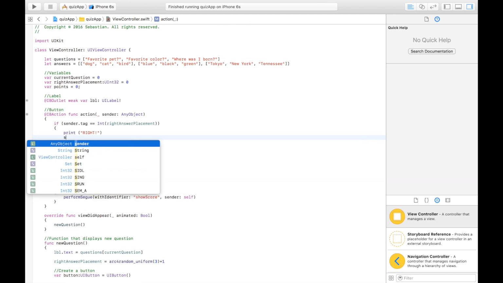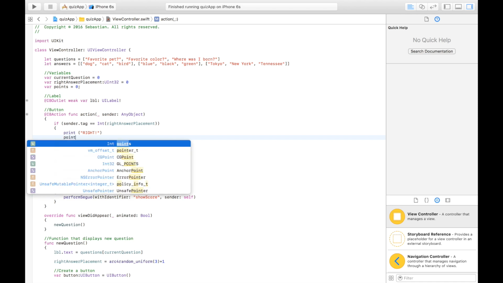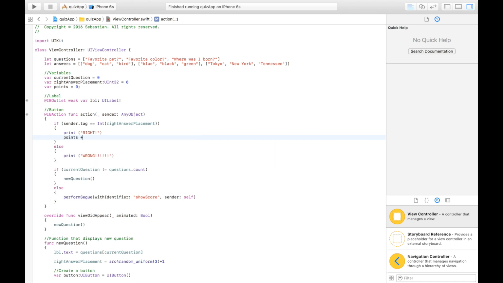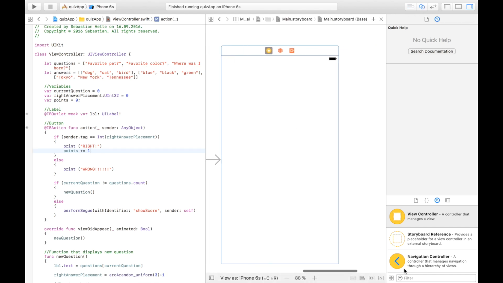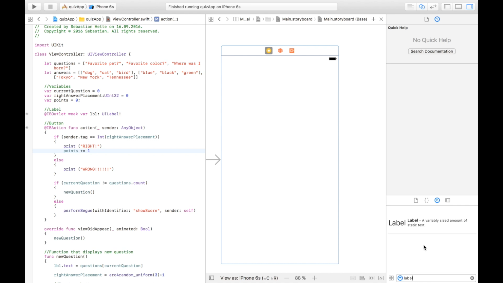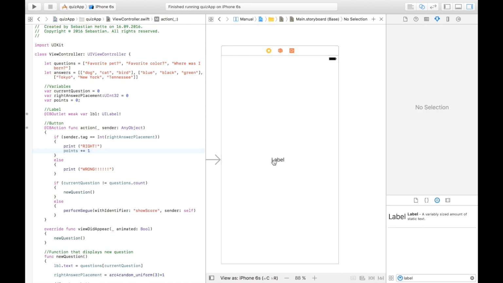Points plus equals 1. And then when we get to the second view controller right here, you could just drag in a label, and you could just display the number of points in that label. We're not going to do that right now, but that's an easy extension to make.